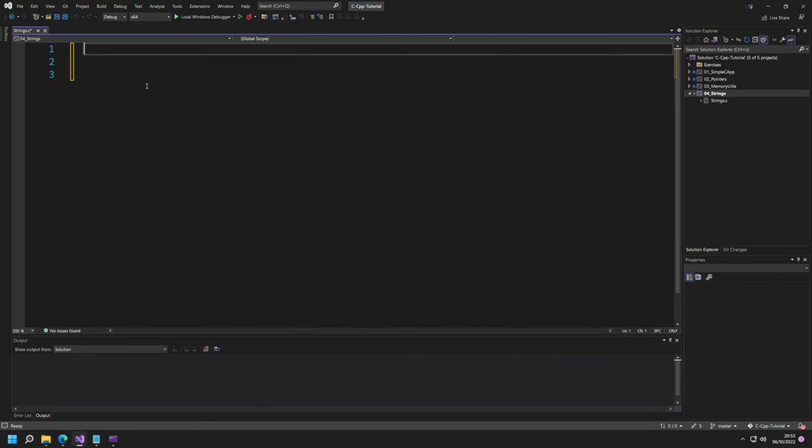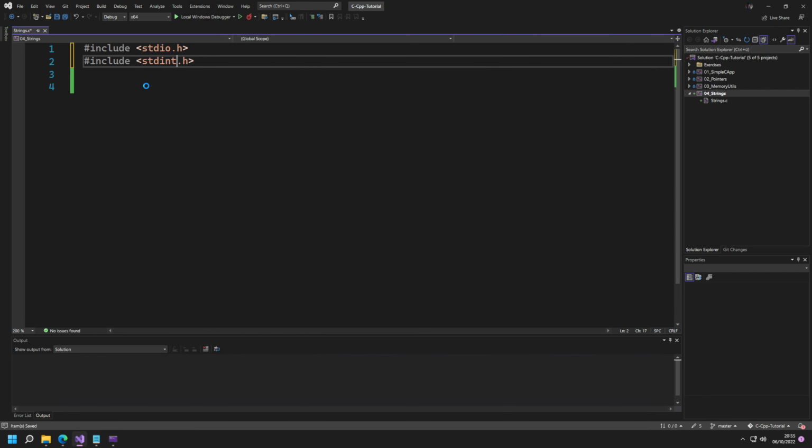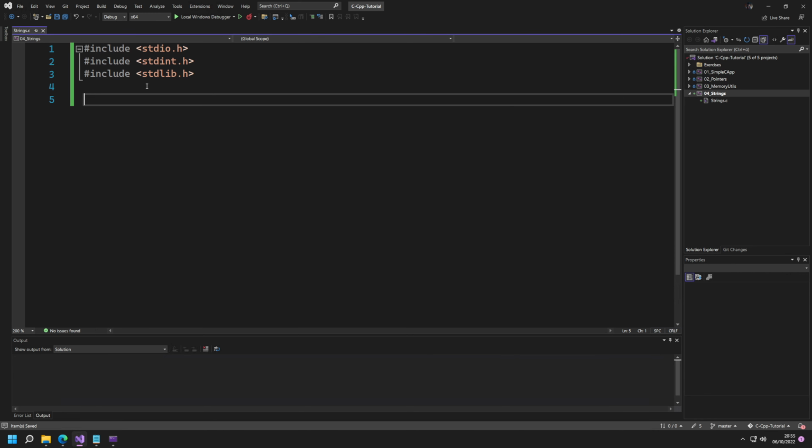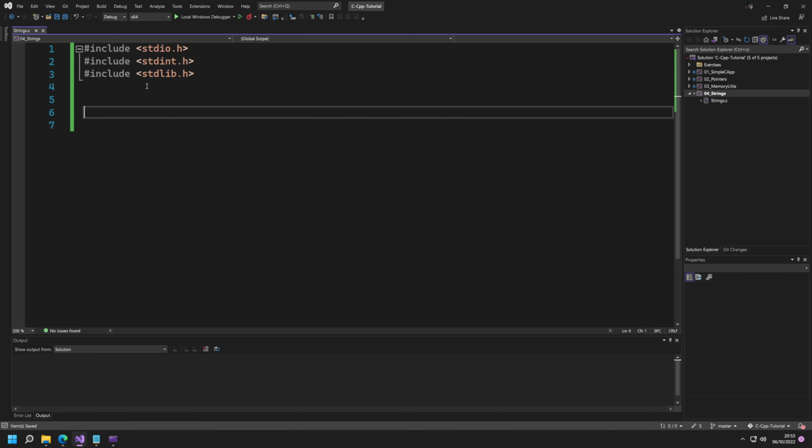Alright, so now we want to start by including the headers we need. We're going to start with the default ones. stdio.h is the first one that I want. Then I want to have stdint.h and stdlib.h so that we have the default input output, integers, and also for malloc a few functions. I don't think that we're going to need malloc eventually in this video, but in the future I might allocate some with malloc so that we can see what's going on there.